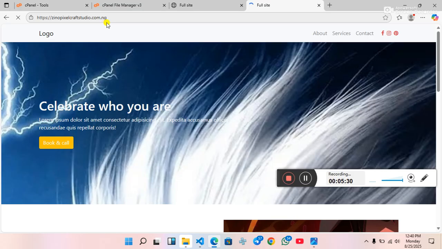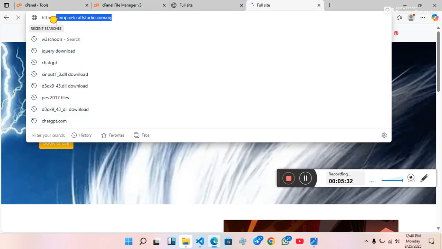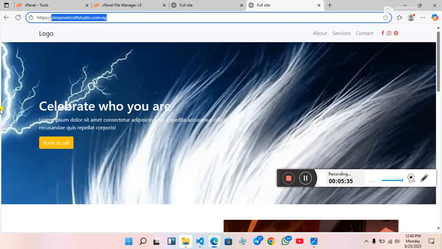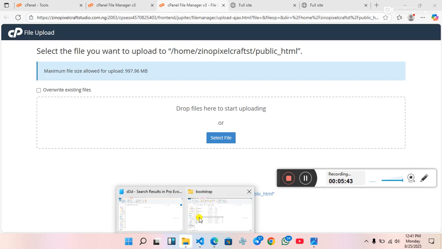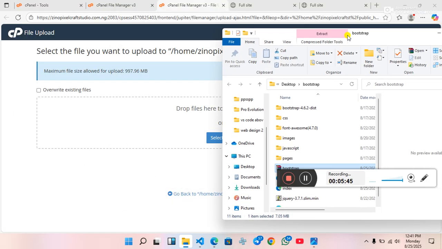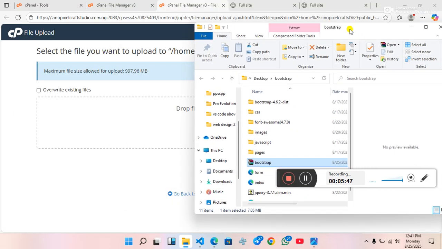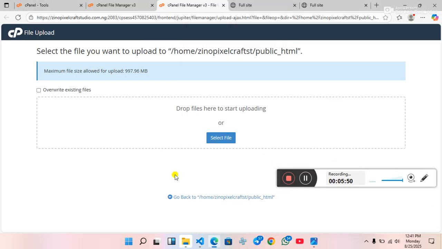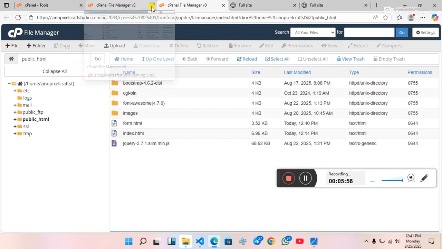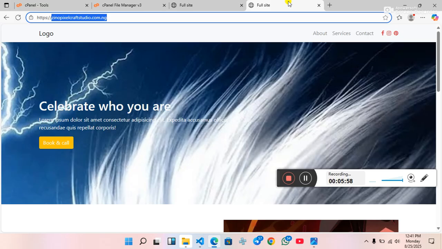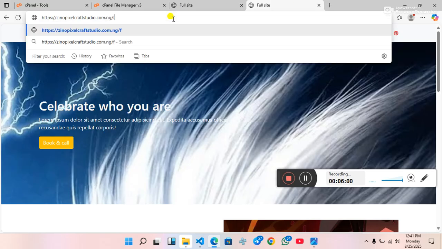So that's all you need, just this. Anybody that goes to this website now will see your work here. Remember, if your work has multiple pages, it will work too. But remember, I didn't move the other files. If I wanted, I could just upload one of them. Let me upload that form. I think I like that form. Upload the form. Remember, the name of the file is form.html. I will come back and put /form.html.